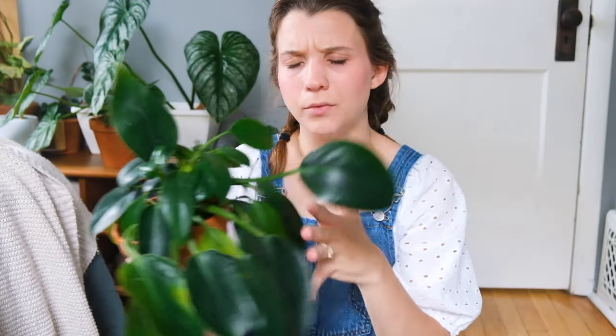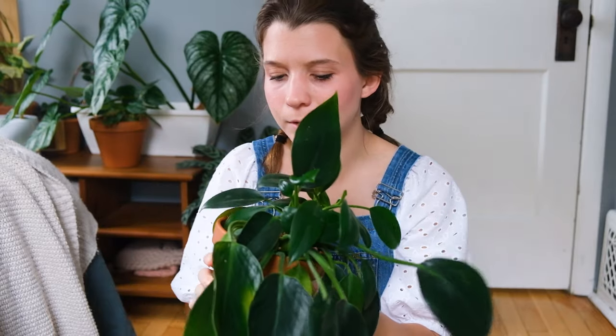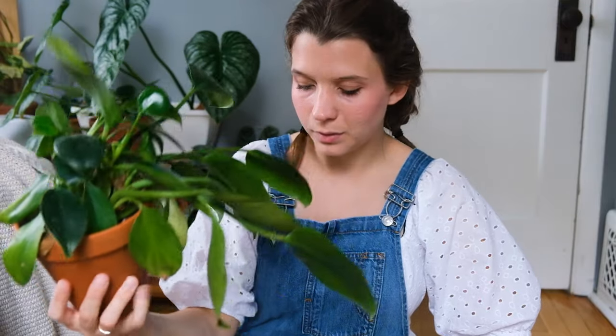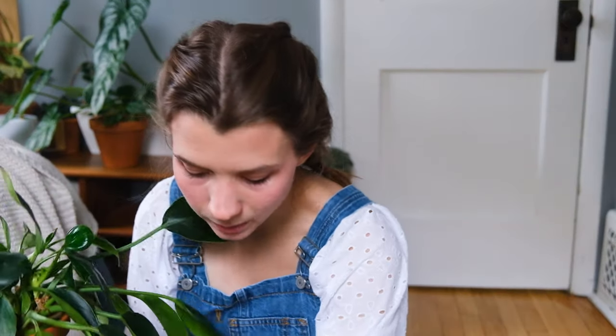It hasn't gotten remarkably larger than it was when I first got it. You know, it has plain green leaves. It's a nice plant to look at. If anything, it's kind of like a piece of art is the way that I describe it, where it's kind of sculptural. It's a little spot of green by my coffee bar where I probably wouldn't put a nicer plant than this or a plant that I care about because it doesn't get that much light and it tends to get pretty neglected. But it's like decoration. You put it there and it's like, oh, that's a nice green complement. But it's not eye-catching to the point where it's distracting.